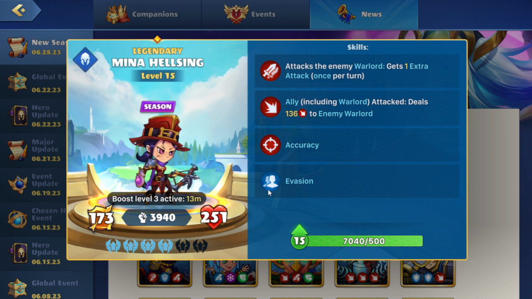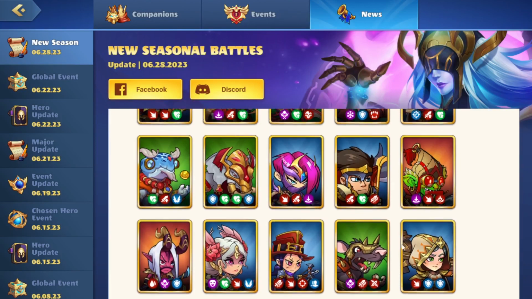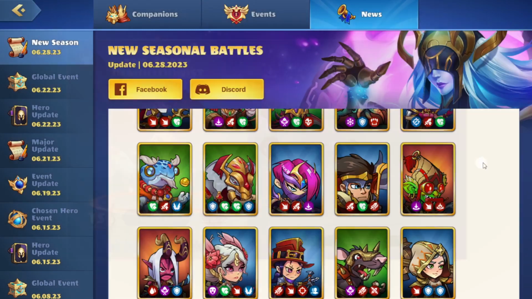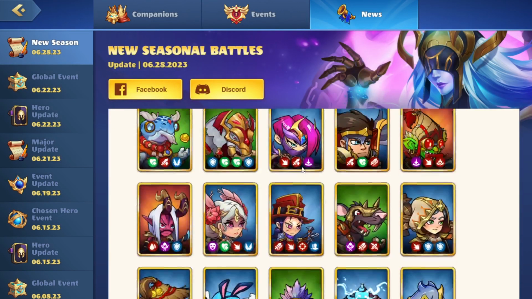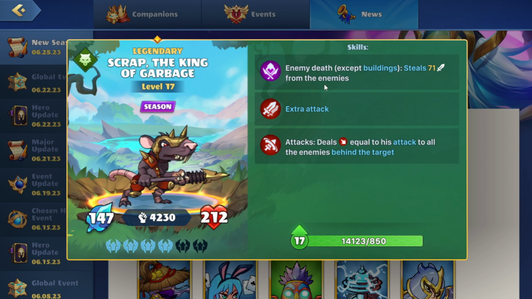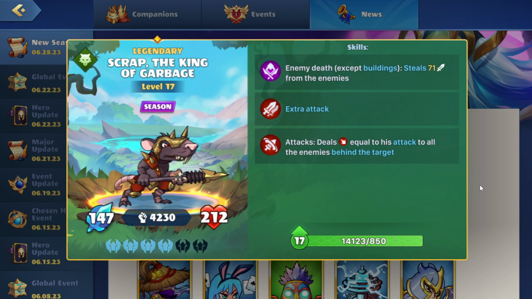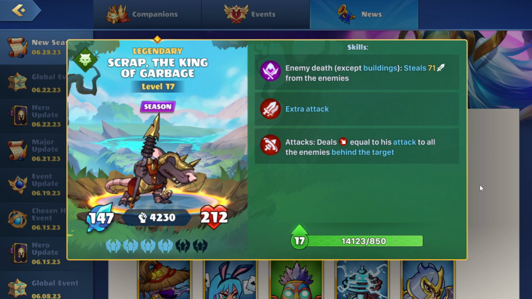And then also the accuracy and evasion will get around the heroes, in particular the Justia, and also some other, oh yeah, Tani Windrunner also creates evasion. The Scrap the King of Garbage here with the extra damage to enemies behind the target. So this skill is actually going to be good because if your opponent starts first and they start behind a building, it's going to be very hard to actually clear it out.